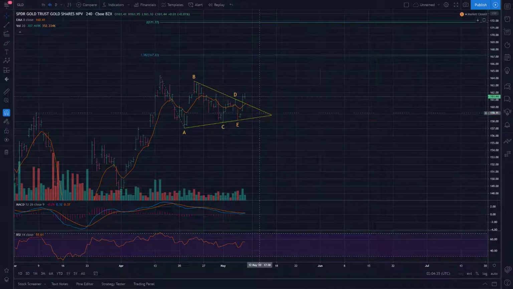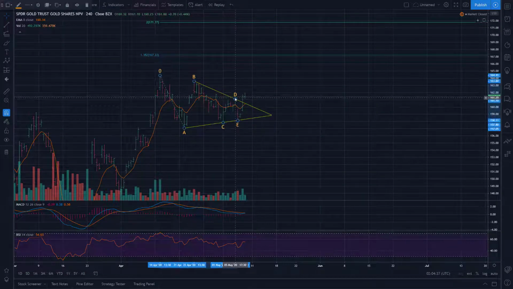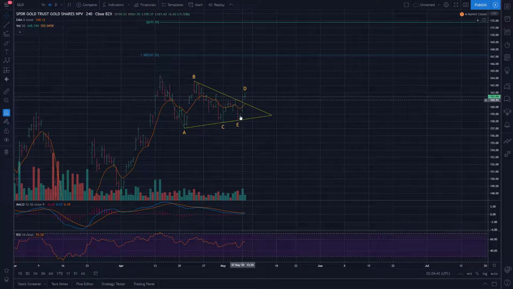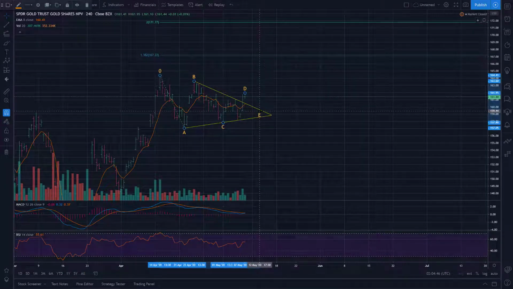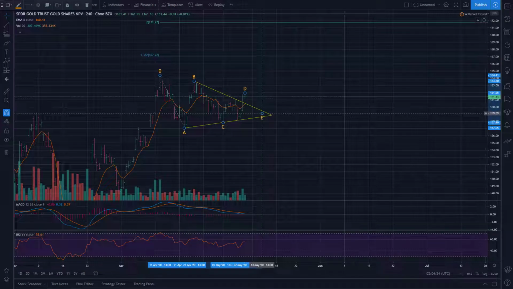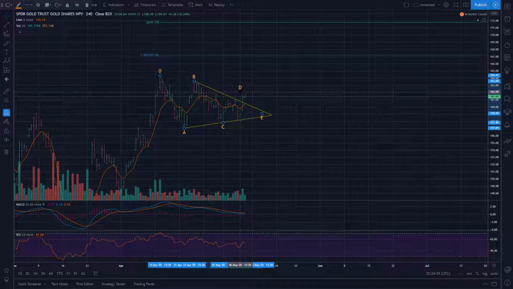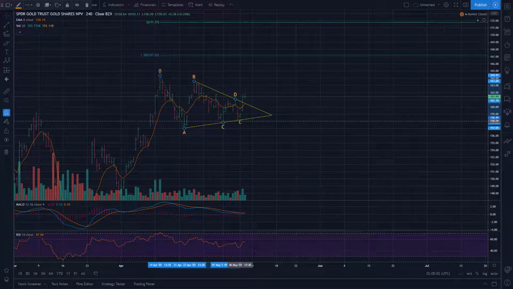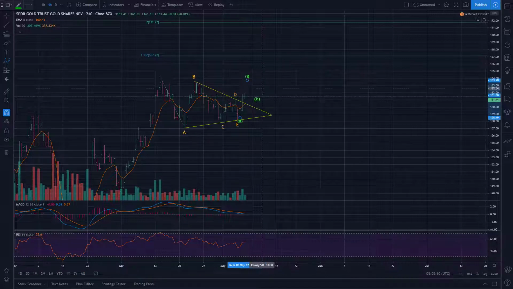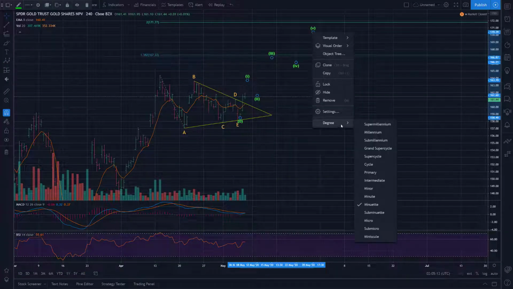Now, there's also the possibility that this D wave is a little bit more time consuming, and this is actually an ABC up for D, and we'll have to come back one more time in E, but again, we would still be respecting this low at 157.80, which is only slightly lower than 158.11. So this is possible, but as it stands right now, there's no reason to go there unless it starts pulling back again. So what I'm thinking here is we already have the E wave in place, and we're starting this next impulse wave up. You'd be looking for something along these lines, nice impulsive thrust up, right?